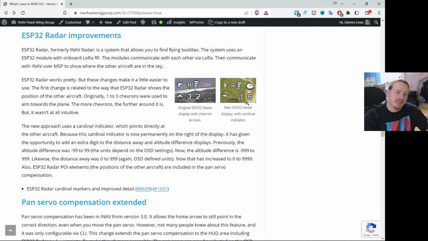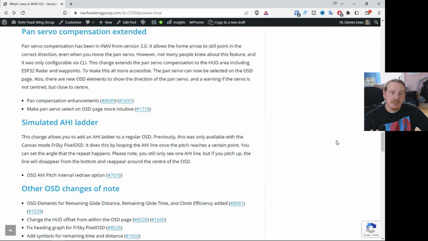But there is an additional change that comes in with the next update. Pan servo compensation is something that is very useful for people running pan and tilt or even just pan setups. And unfortunately, not many people even knew it existed. This has been in INAV since 3.0. And what it does is when you turn the camera, it will compensate for certain things in the OSD.